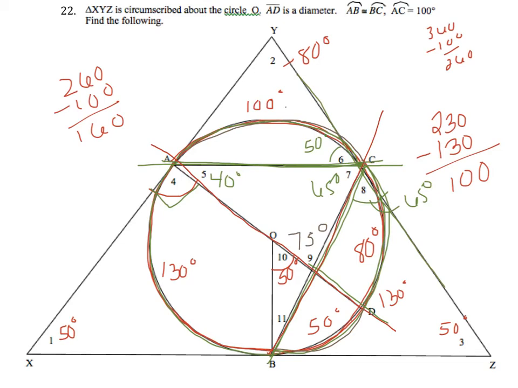All right, we already found angle 10 was 50. And then I know angle 11 has to be 25. And you might say, well, how do you know that's 25? I know that because of the exterior angle theorem. This angle 9 right here that's 75 is the exterior angle to the triangle OB, whatever that point would be. I know that the exterior angle is the sum of the two non-adjacent interior angles. So in other words, 10 plus 11 have to equal 9. So if 10 was 50, 9 is 75, 11 has to be 25. All right, I think we found them all.